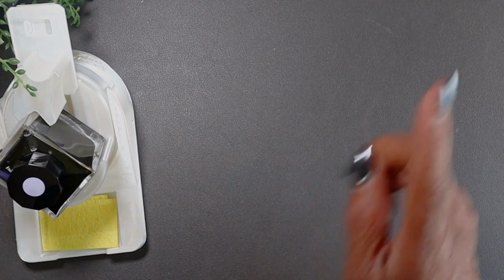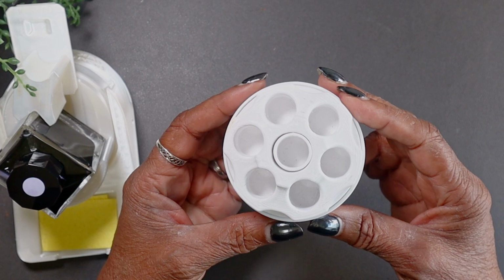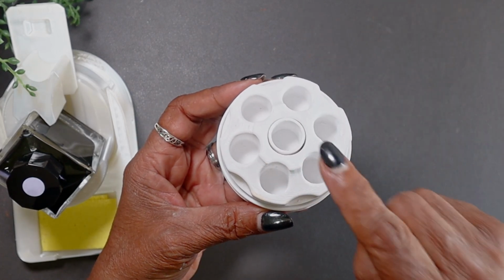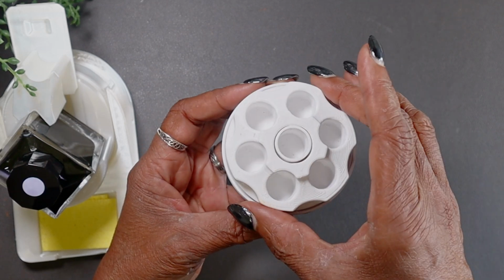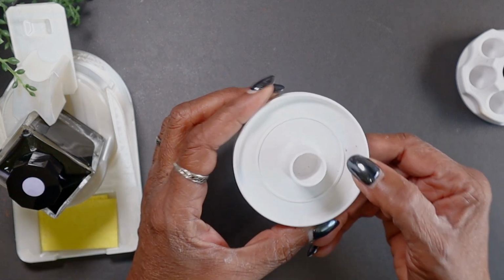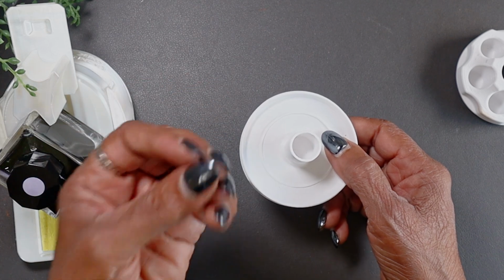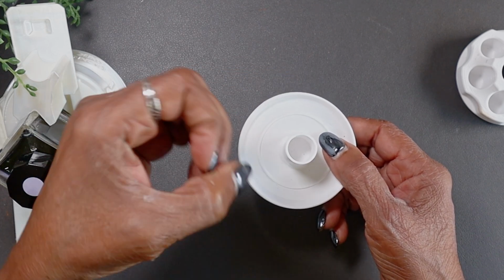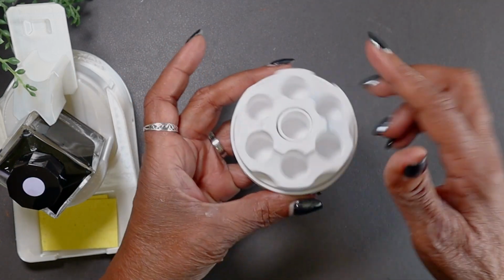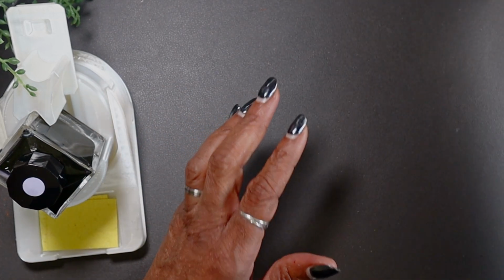Before I get to this one, I want to show something I just discovered. I literally just discovered this. So there's the 6 on the outside and there's 1 on the inside. What I did not know all this time that I had this is these come out. So you have just a single base, like the holders that hold a single vial. This one does as well, and I've used it like that as well. So there you go. It's just amazing. Really good workmanship on it. All right, back to the ink station.